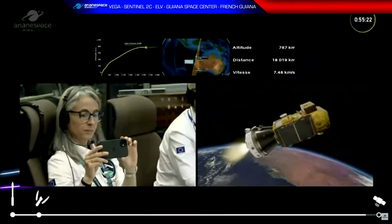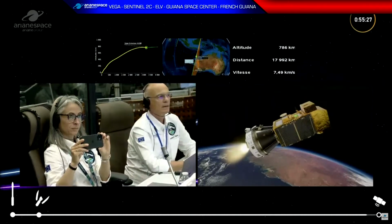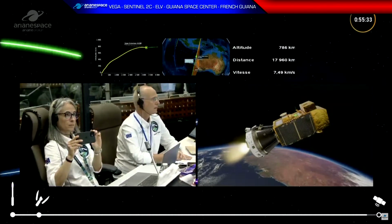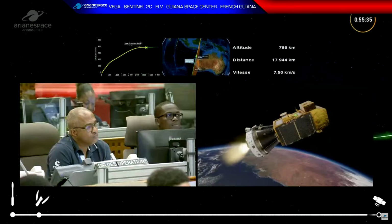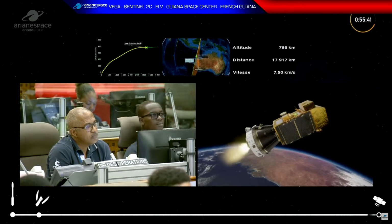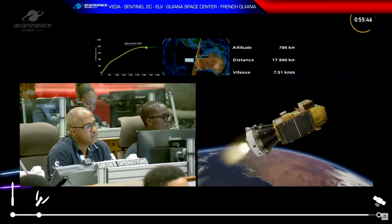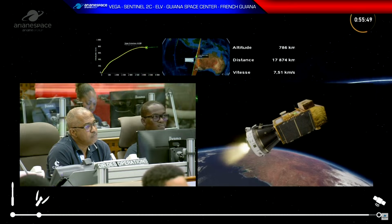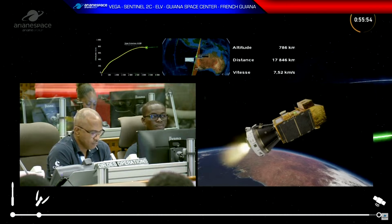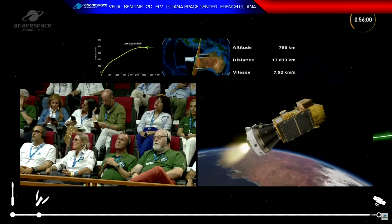And tell us about Sentinel 2C separation orbit versus this final orbit, as it were. Yeah, so it was initially placed 11 kilometers lower than Sentinel 2A and 2B at nearly 800 kilometers. At a lower altitude, it orbits Earth slightly faster. Over the first 38 days, it will gradually catch up to Sentinel 2A and B. So once in position, its altitude is raised to match the other two satellites, and this maneuver stops the drifting and keeps the distance between all three satellites constant.